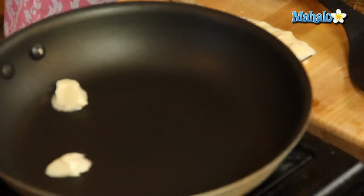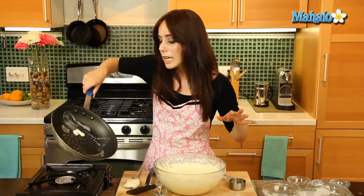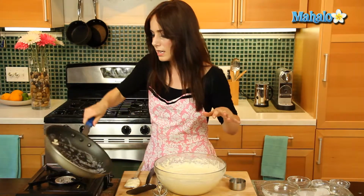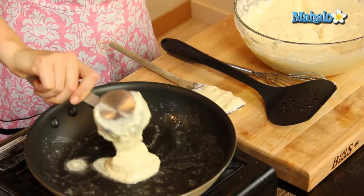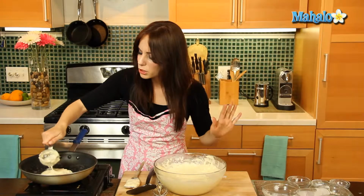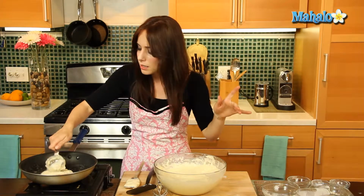Pop it in there. Get that nice and melty. This is going to help give it that golden brown crust that we just love. Okay. Going to give that a nice turn around the pan so the whole pan is nice and melted. Just plop this right in the middle. Just kind of let it hang out. Kind of push it down just to make it a little bit thin. I don't want it to be like a mountain of a pancake.